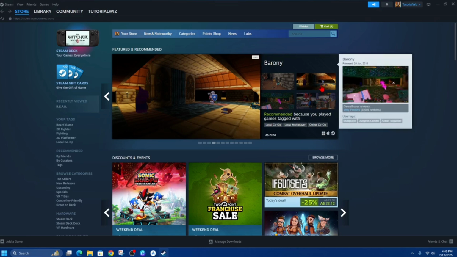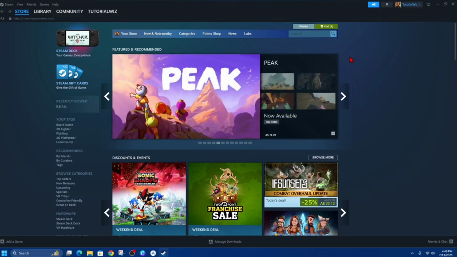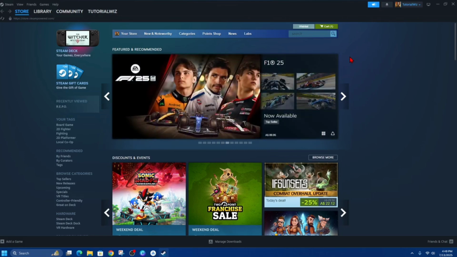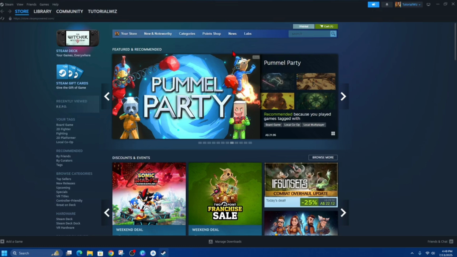Okay, so the first thing we need to do is check if your account is trade eligible. To trade on Steam, your account must be at least 15 days old. Steam Guard must be enabled for 15 days or more, and you must not have any recent password changes. Typically wait 5 to 15 days after changing it, and you've got no VAC bans or community bans, which will affect your trading.